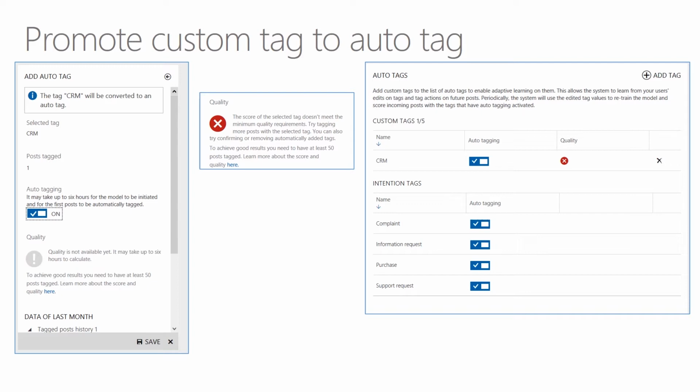So previously we made a custom tag, and you can see here that we've now added an additional one called CRM. When you first build this, it takes a little while for it to go through and to determine the quality of the tag that you have. So yes, we'd like to do auto tagging, and yes, we'd like to have an idea of what's going on. But you'll see after we waited overnight that the quality of our tag is not very high. So it is suggested that we should go through and work on doing some tags of our own manually to allow this to be an automatic tag for us so we can get the full use of the system.